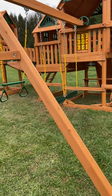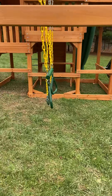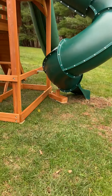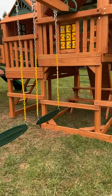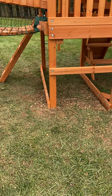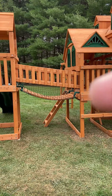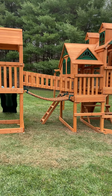As you can tell, the levelness of this ground is pretty bad. So I had to dig down in front of that a little, propped up that a little bit. Didn't want to go too far because I can only come down so much with that spiral slide. I still had to add some blocks to that to get it secure and tight and sturdy. Honestly, those corner posts are down quite a bit, maybe six inches or so. And as you can tell on a groped slope, this board here should be flush with that board — you can see how far that's off. So there's only so much I can do if the ground isn't level.